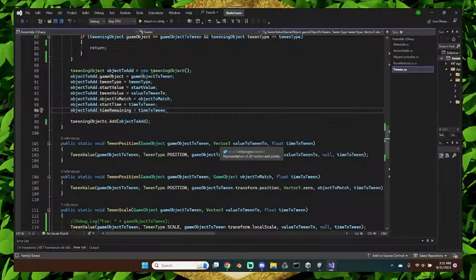Tweening is essentially really basic animations, except you don't have to do them manually. Like if I want a box to move from point A to point B, sure you can say box position is A, and then you can say dot move or translate in direction of B for 5 frames or whatever.